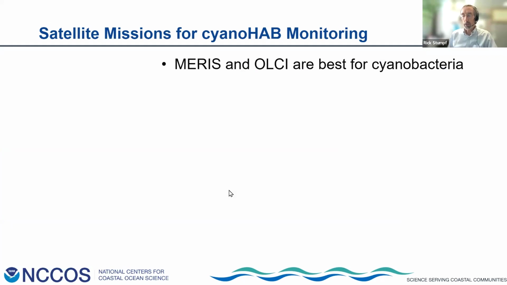So with the satellite data, there are 3 missions you're going to hear about. 2 are MERIS, the MERIS sensor, medium resolution imagery and spectrometer. You don't need to memorize that, just call it MERIS. It was on a satellite called ENVISAT. And then OLCI, the Ocean Land Color Imager.